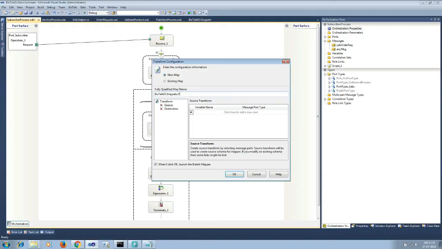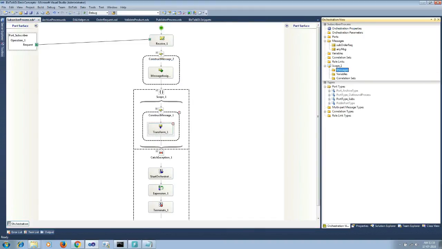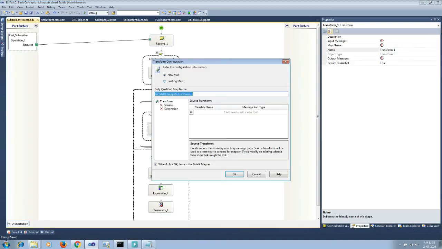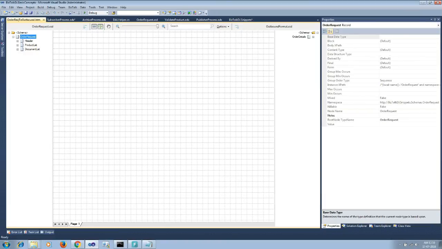Let us transform the order request to outbound format. We would create a message type of outbound format and then use it in the map. We will just do a one-to-one mapping.